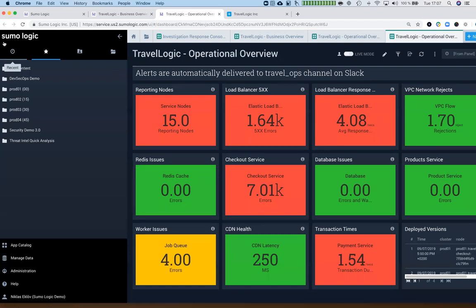So you can see here that we have different traffic lights that we call them, and they each are called a panel. So each traffic light is a panel, and each panel is running a query in real time or in schedule mode. That query, and we're going to walk through some of the parts of the query language during this training session, are powering both the alert that you saw coming into Slack, this dashboard, and other stuff within Sumo Logic.